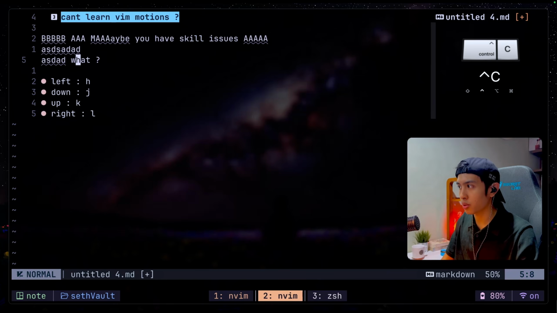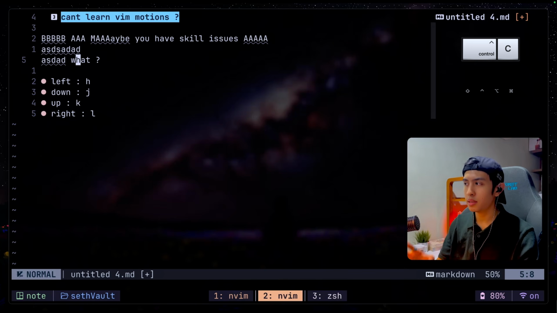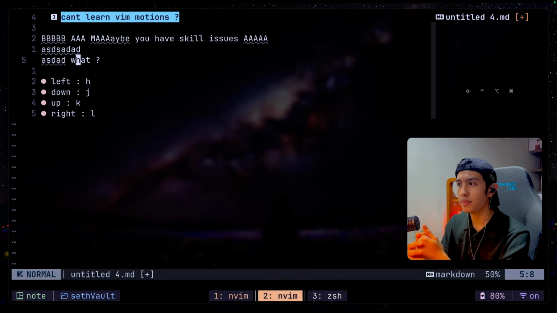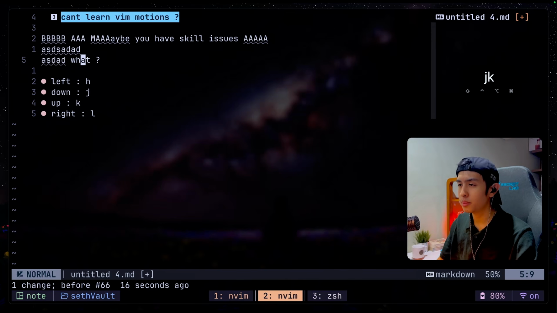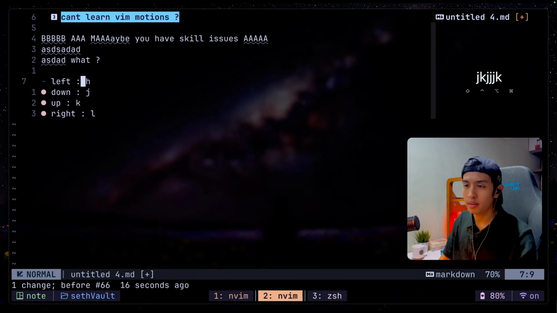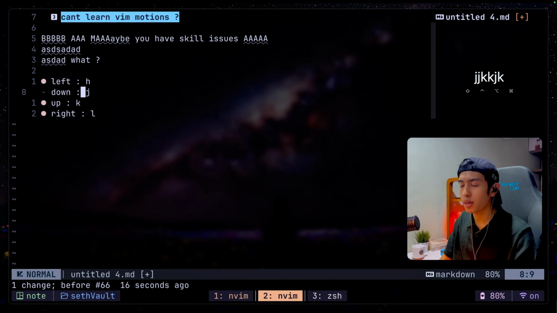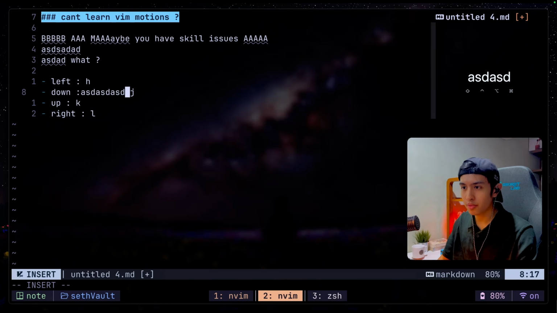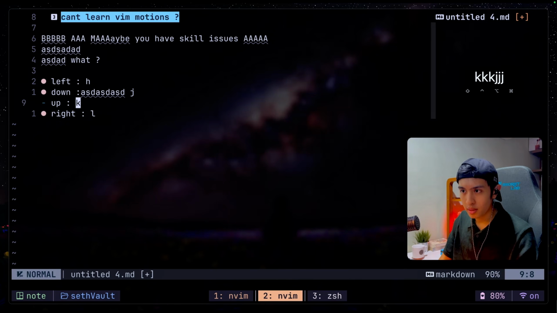If you see me hitting a lot of Control C, don't be confused because I basically have my escape key mapped to Control C. And this is also a really important part that I haven't seen anybody really mention. Being able to switch in and out of normal mode, visual mode, or insert mode, or going back to normal mode really fast with the escape key is really important. That's why I said that you can remap your escape key to something you're comfortable with, something you know you can actually hit really fast, so you can get out of insert really quickly back to normal and start moving. This is actually one of the things that I struggled with as well because it requires you to have that muscle memory to always hit the escape key back from insert in order to start moving.